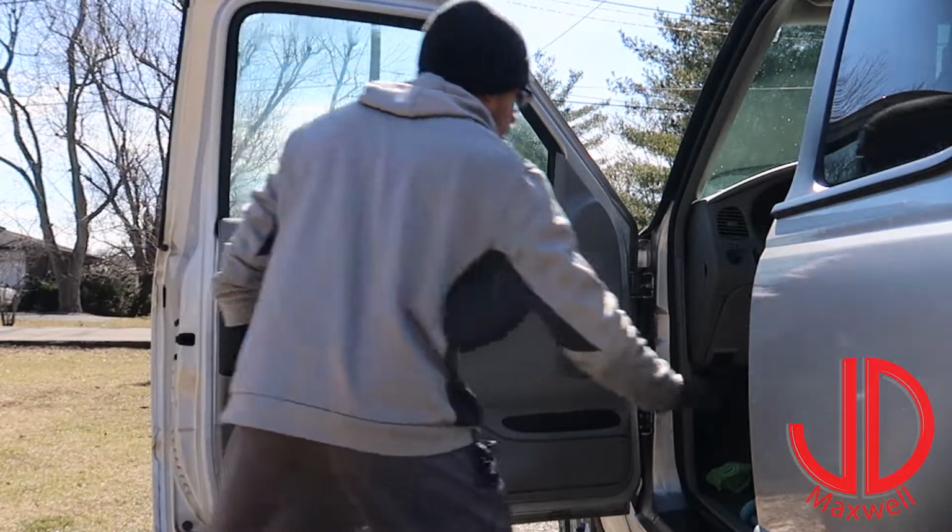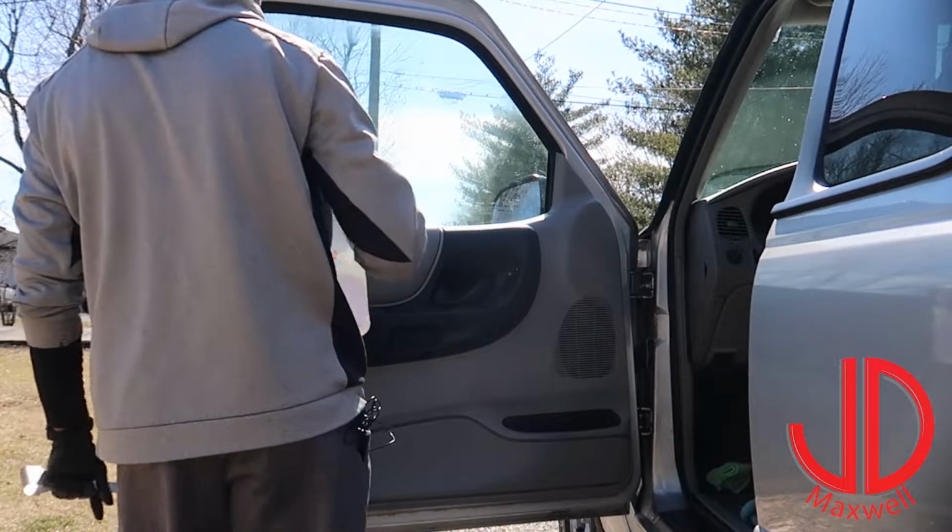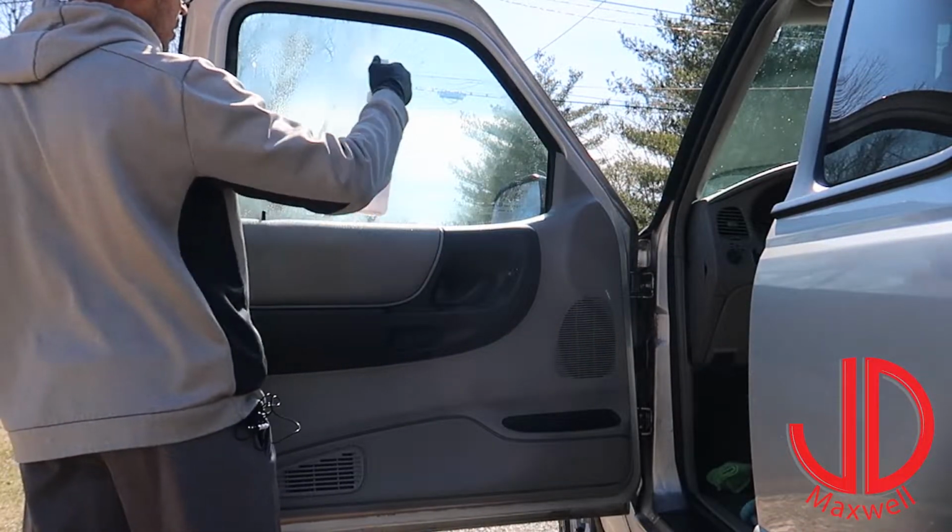So you want to keep plenty of lubrication on that window when you do this. Lubrication is starting to dry up because we are in the sun. So.